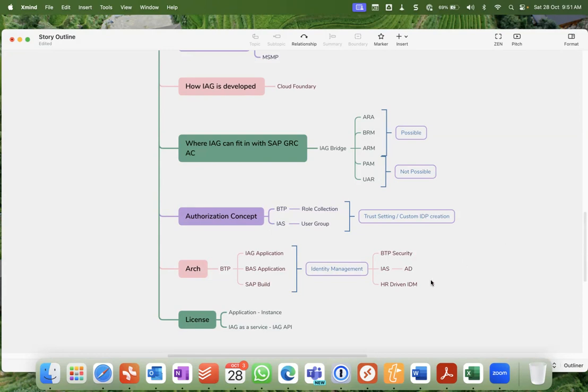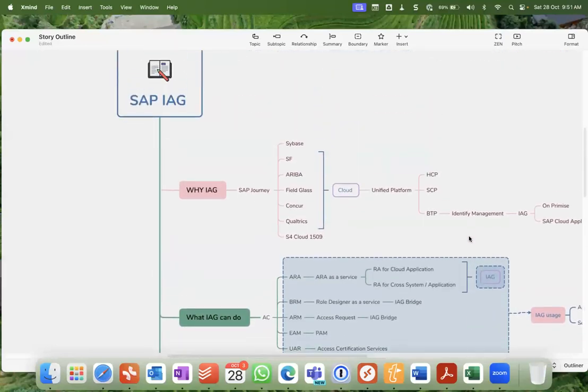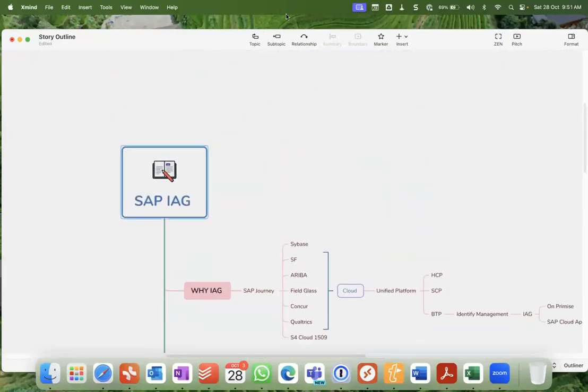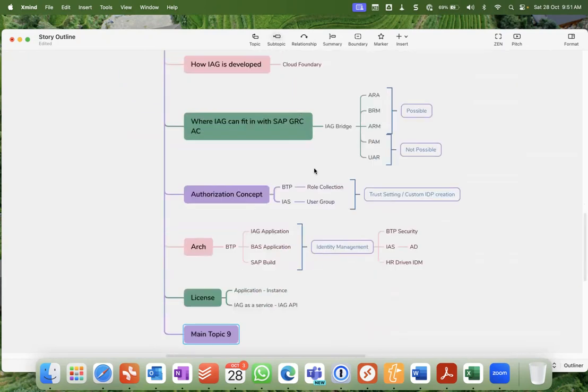Unfortunately, I'll not be able to show the HR-driven identity management scenario, because we don't have the lab setup for that. But I'll be sharing some documents which might be useful for you to do it. So now that tells me what the different things are which we will be learning as part of this entire activity, meaning what scenarios we'll be covering.